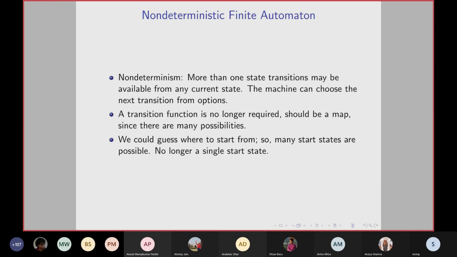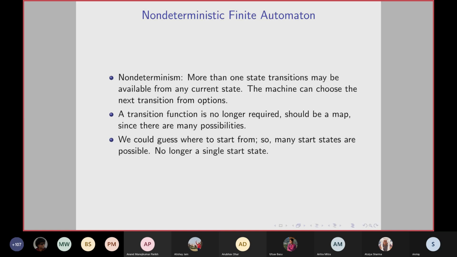Now, if I'm allowing more than one possibility, another generalization could be that instead of requiring exactly one start state from which the system starts off whenever I get an input string, I could guess where the system starts off from the state space. From this set of states Q, the machine could have the option of deciding where it wants to start off.